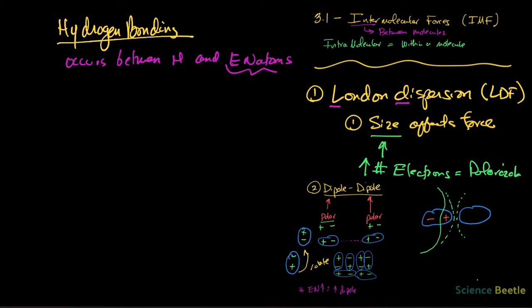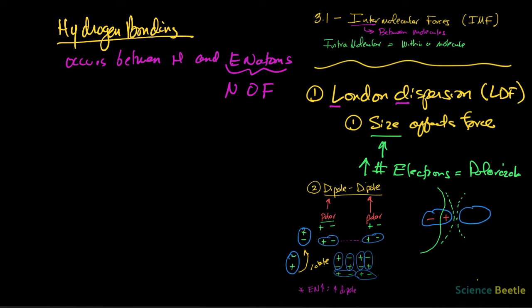But specifically the atoms that we're talking about here are nitrogen, oxygen, and fluorine. Those are the only ones that can be involved in hydrogen bonding. Now, hydrogen cannot be bound to any other atom. That's not going to be allowed. It's not going to work. But that's just essentially a bond that forms between hydrogen and that other atom, typically within a molecule.